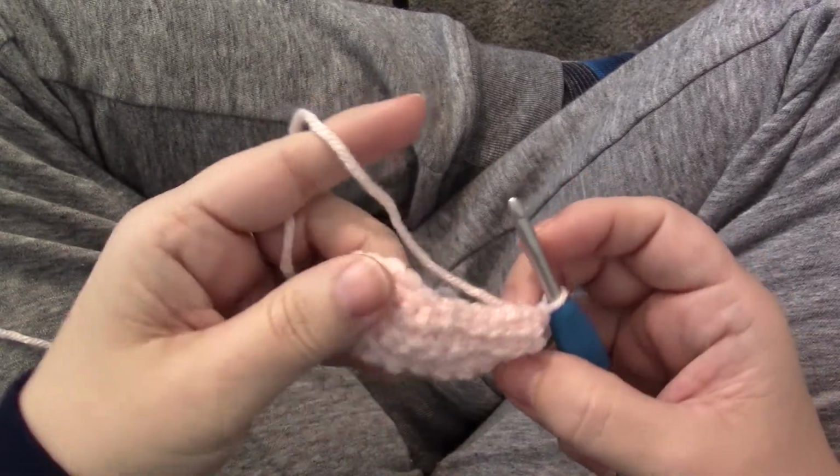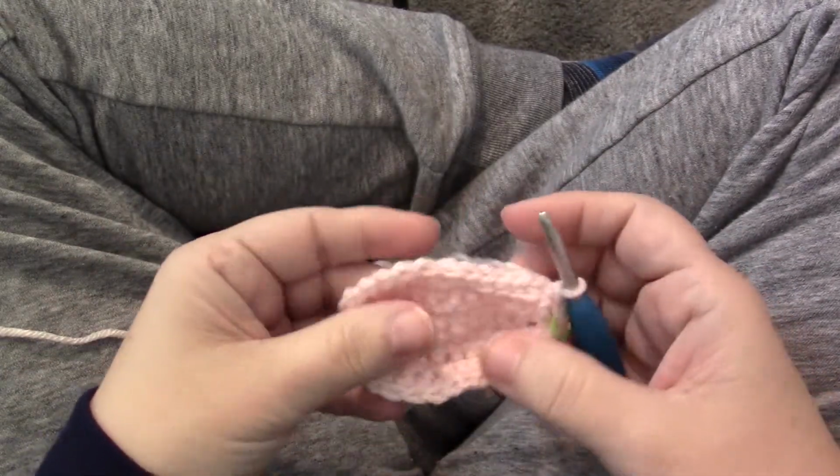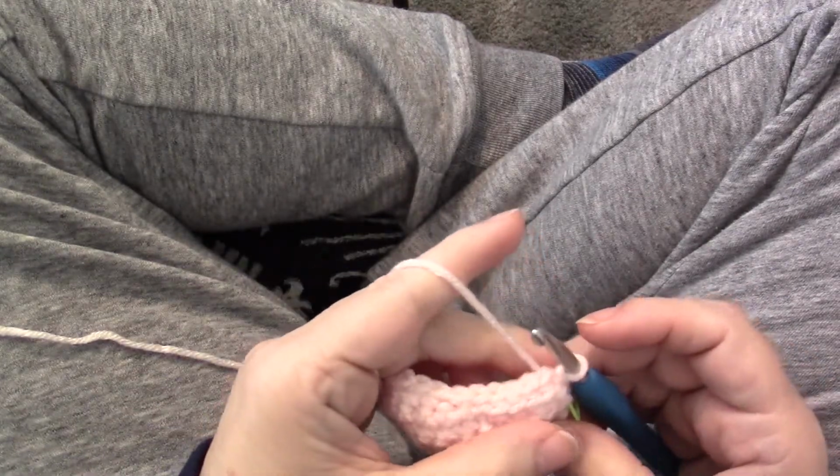See how the foot's kind of shaping up to give us a foot shape for Piglet. Now I'm going to go ahead and start my row counter 2 just in case. So that was round 1, and I should have 29 stitches. I'm going to count mine just to be safe. And we have 29, so sounds right. Now, chain 1, do not turn.